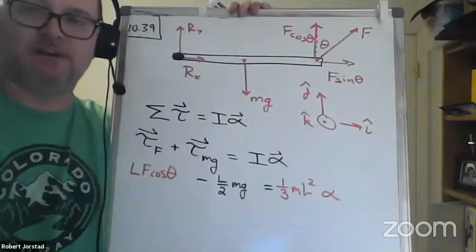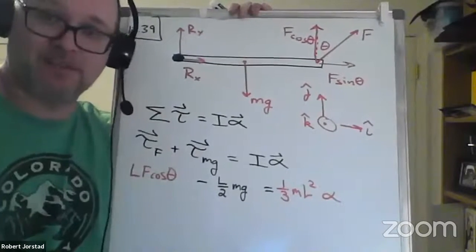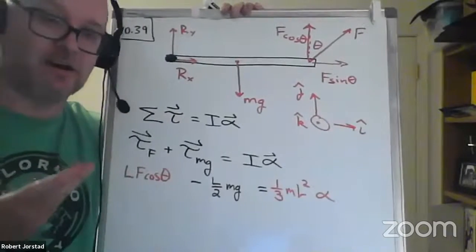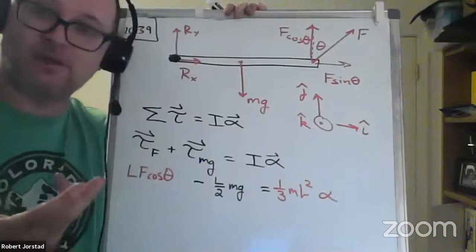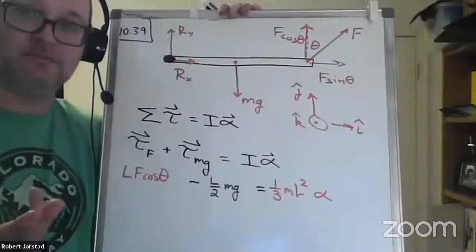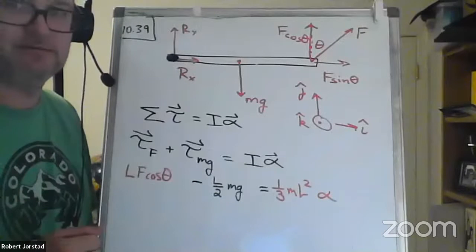I mean, imagine a final exam question where I say, do the same exact problem, except the rod is non-uniform. So what do you have to do? What would be different? Find the center of mass. How would that affect the problem? Where mg is? mg would be located at the new center of mass. Would anything else change? No.